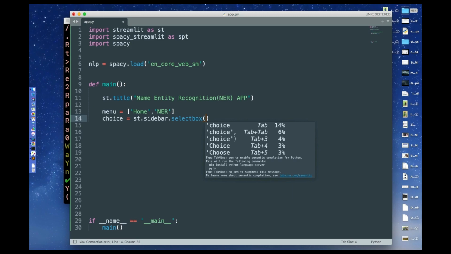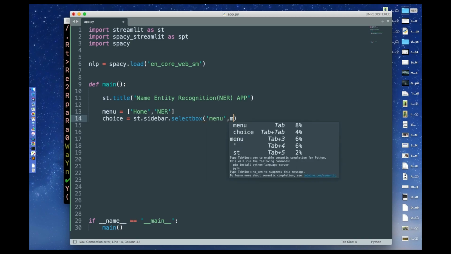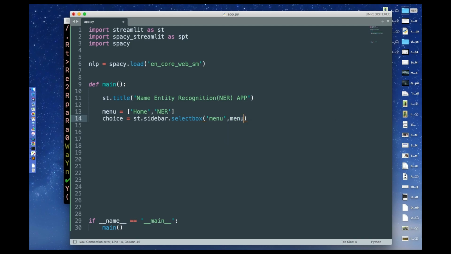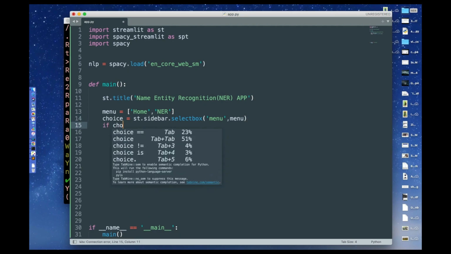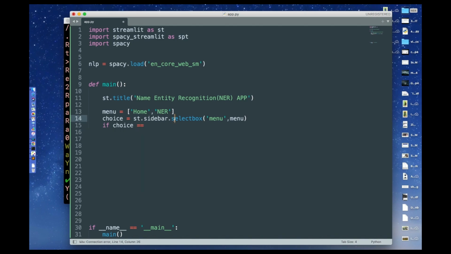Once you do that, inside there you can give it a name and then specify that. So that's going to be the first choice. Here you give a condition: if the choice that they have, that is, this choice is going to contain the menu. And the menu has two things there, home and the name entity.